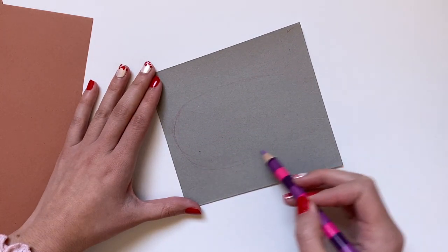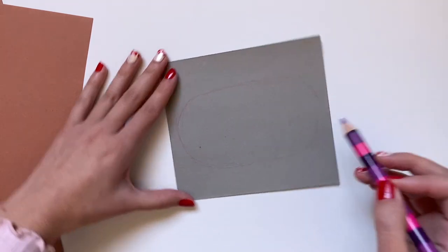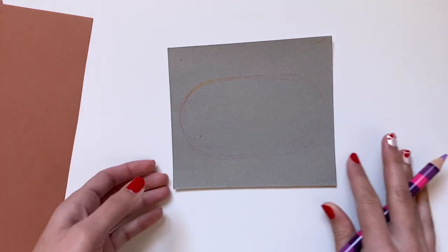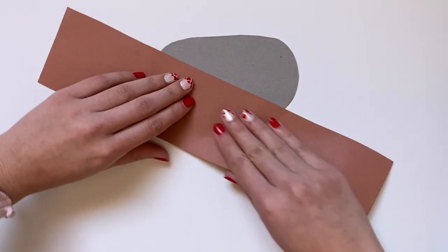I'm first going to sketch out the base of the basket, so this time I want it to be an oval, so I'm just eyeballing a long, roundish shape like this. And I just wanted to make it pretty proportional to the stuffed animals going on the picnic. Next, I'm cutting a long rectangle of paper that should be long enough to go around the entire base, and I think I made it about 3 inches wide.